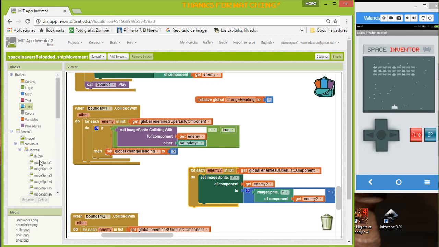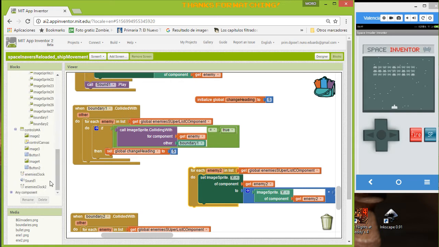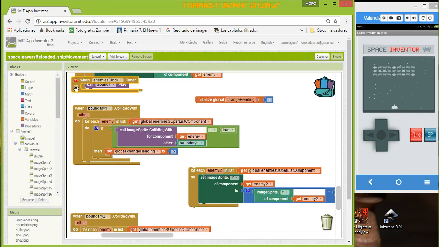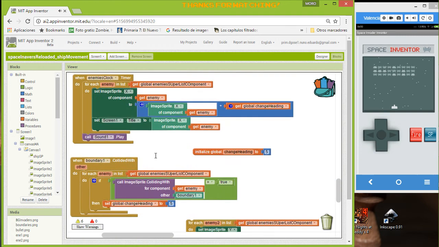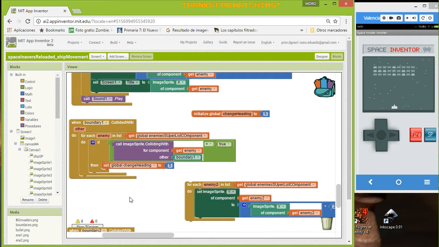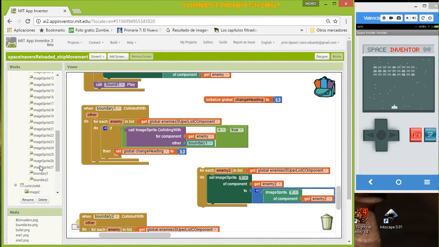remember that the clock will be like enable, tick tick tick tick tick. I'm going to disable this clock just for a second. The enemy's clock 1. Oh, sorry, not this one, because remember, enemy's clock is doing this. So I'm going to disable the clock for a moment.